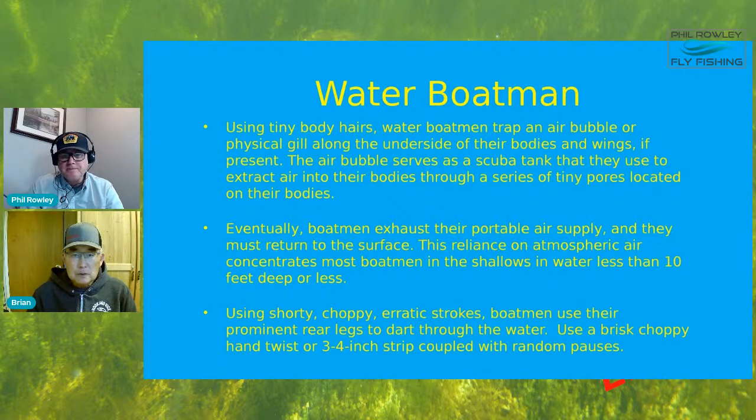Because both insects are air breathers, they trap a plastron bubble of air to dive deep through the water column. Both live through winter under the ice - when lakes freeze over there are air pockets under the ice, and these insects find those pockets to survive. If you're an avid ice fisherman and you've augered a hole and hit a pocket of air, you're going to get a couple hundred unhappy boatman or backswimmers coming out of the water with your auger.